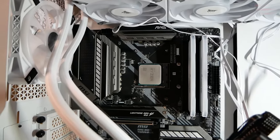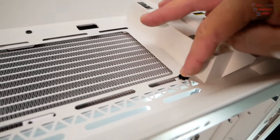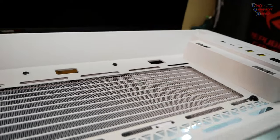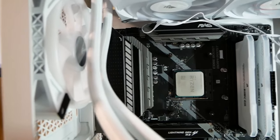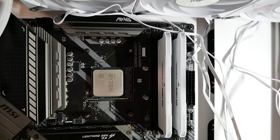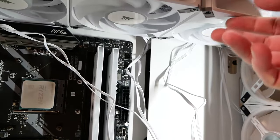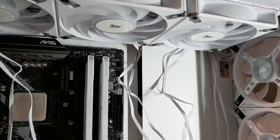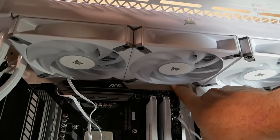So I have everything loosely fitted up in here, meaning that I only have two screws up here holding down the radiator, as far over this way as possible, because you can see here how close this tubing is to this rear fan. So I want as much clearance as possible this way. Two things that I have noted here, to help anybody who's building one with this particular cooler. I've mounted my fans first before I mounted the radiator, and I've undone my cables. I now have hardly any room at all.